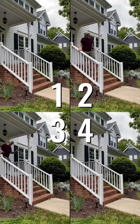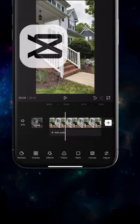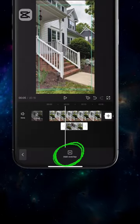Here's how to do this simple cloning effect for free using just your phone. Get 3 shots of you walking from one point to the other, and a clean shot of the background. Import your clean plate into CapCut. Tap overlay to import the clips one by one.